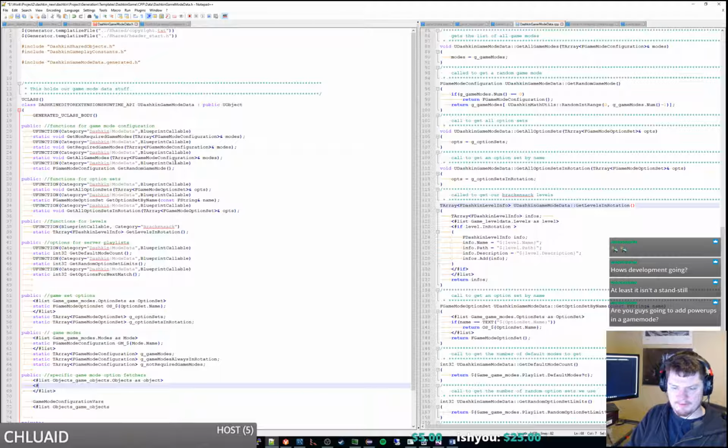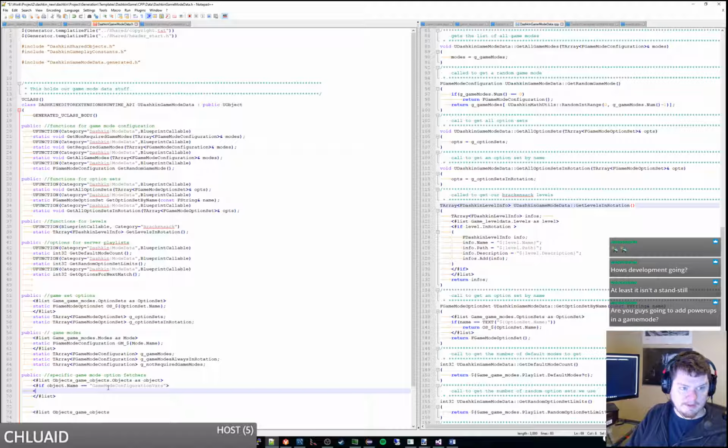And we'll want to do if object.name is equal to this game mode configuration bars, then we're going to assign game mode config bars equals object.